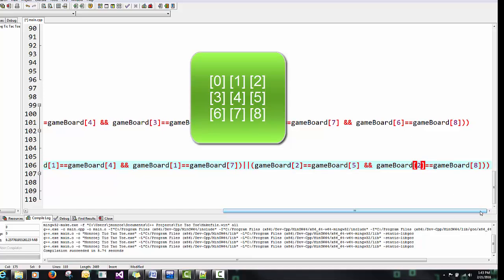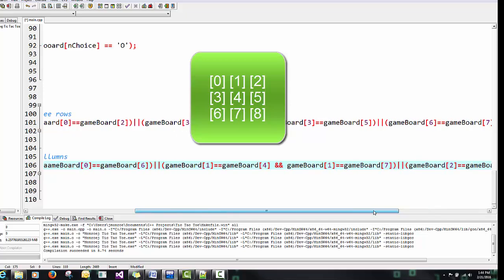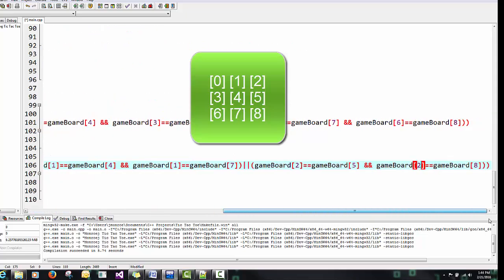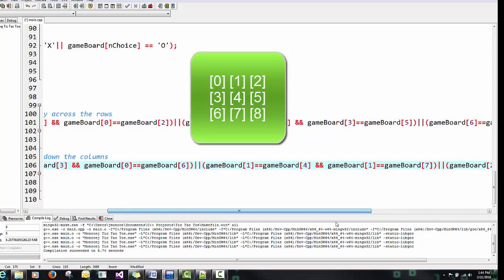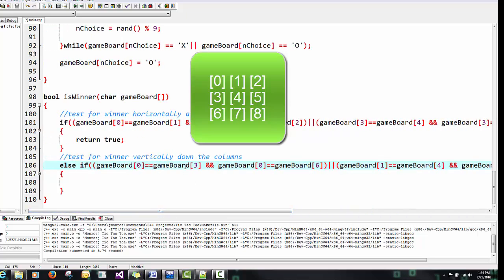Okay, so those are the options for there being a winner down the columns. If any one of those 3 independently is true, and in order for them to be true, we need the first element equal to the second element, as well as the first element equal to the third element in that column, then we have a winner. Return true.